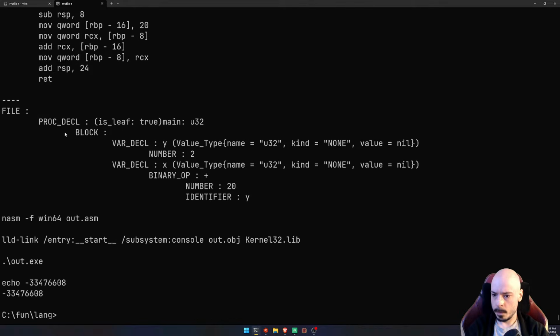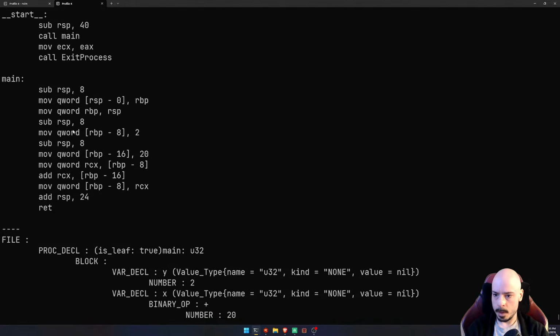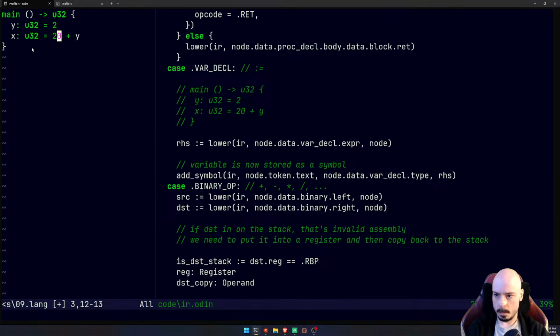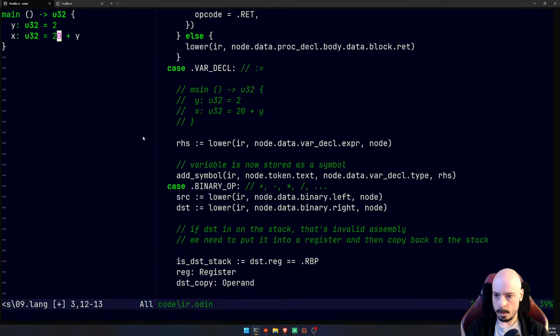So, yeah. What do we got? 2, 20 plus y. All right. So loading 2 into the stack, loading 20 into the stack, moving into RCX 2, adding into RCX 20, then moving into 8. Wait. 20 plus y, 20 plus y, 2.